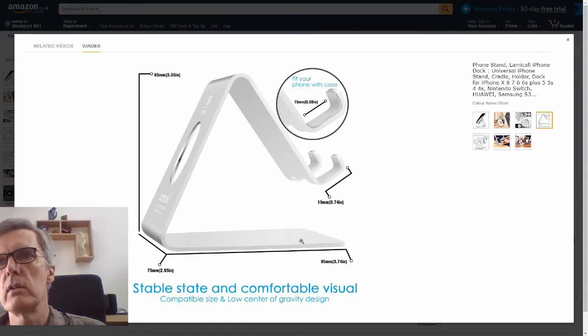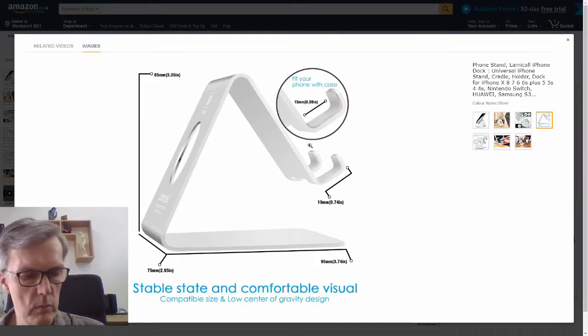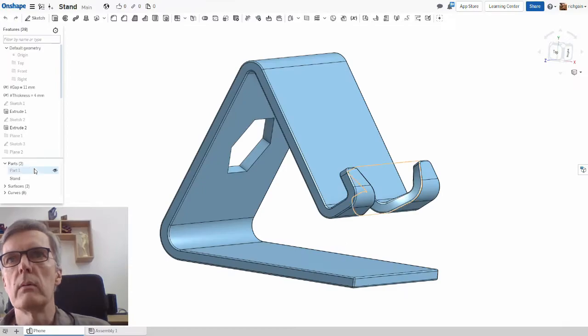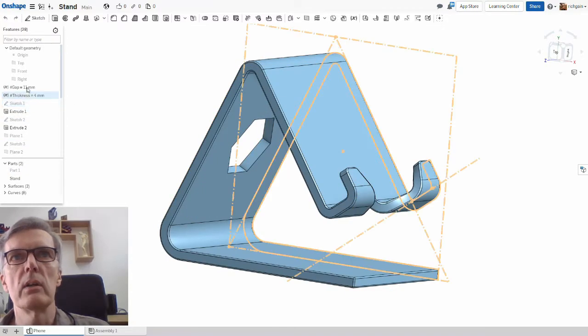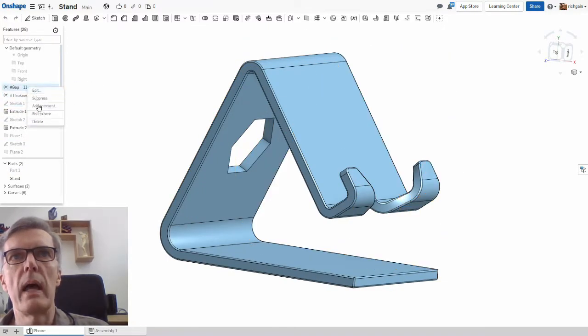With the exception of the thickness of the material, this is an aluminium case, and printing it in plastic, I've discovered with my first iteration that the plastic is too springy. So increasing the thickness to 4 millimeters should make it a little bit more rigid. Anyway, this is the design, and I'll show you right away how I did it.